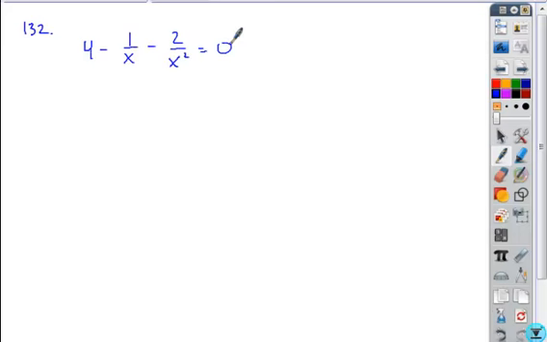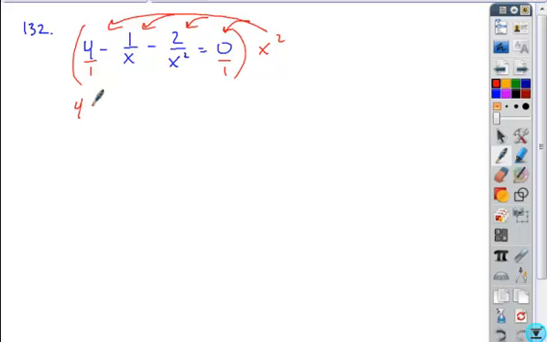All right, I'm going to show you 3 different ways to solve this problem. Okay? The first way is probably the way based on what we've done in class: get rid of your fractions. So if I want to get rid of my fractions, I need to multiply by the LCD of every fraction involved in this problem. So I know I need a 1, an x squared, a 1. So we're just going to multiply everything by x squared.